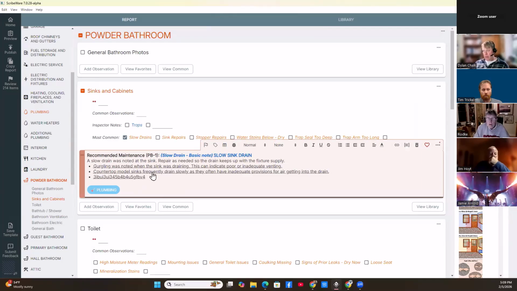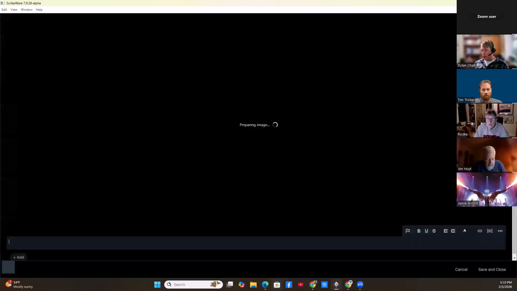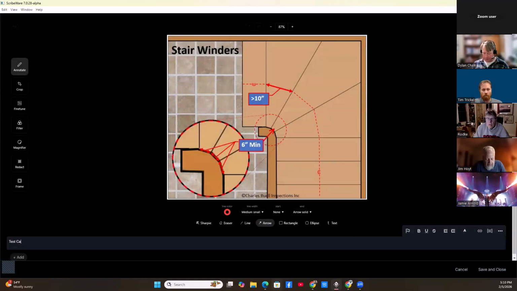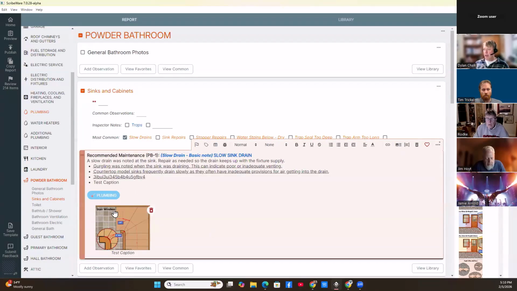The gunnies are great, but sometimes you want to add more of things that aren't there. So that's one thing. Now let's add a picture and we'll caption it, and we'll save and close. Then with the cursor there, you should be able to hit that and add another bullet as well.